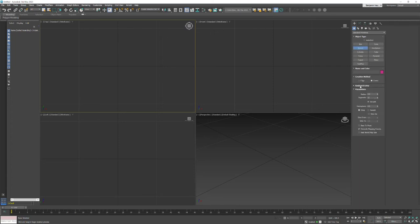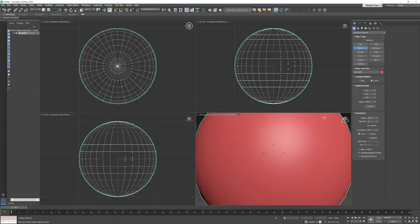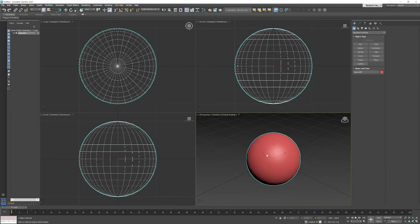And I'm going to go to Keyboard Entry. And in Keyboard Entry, I'm going to adjust my radius to 100. And just right click here to make sure perspective is active and then hit create. Now I'm just going to hit Z on my keyboard to zoom out, right click to get out of sphere creation mode, and I'm going to come over here to modify.